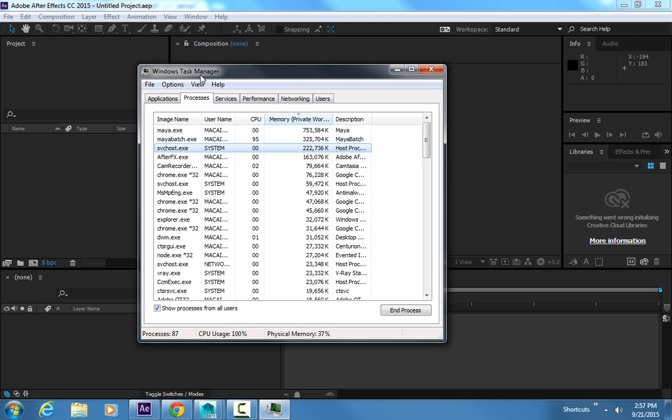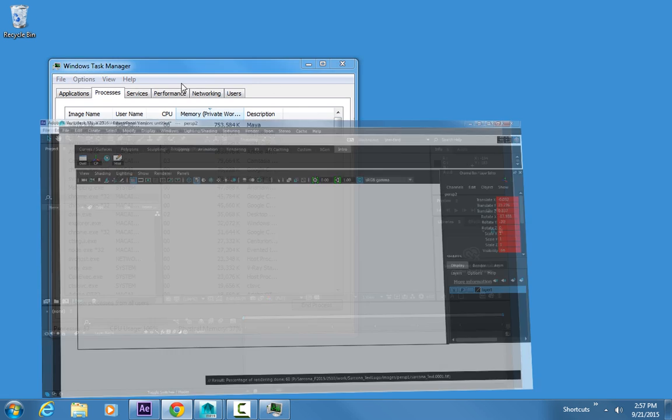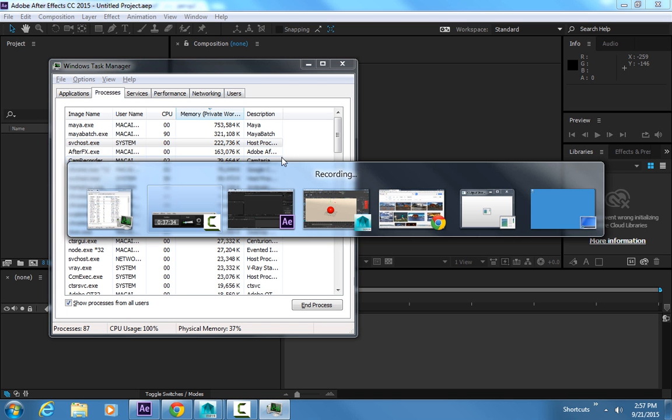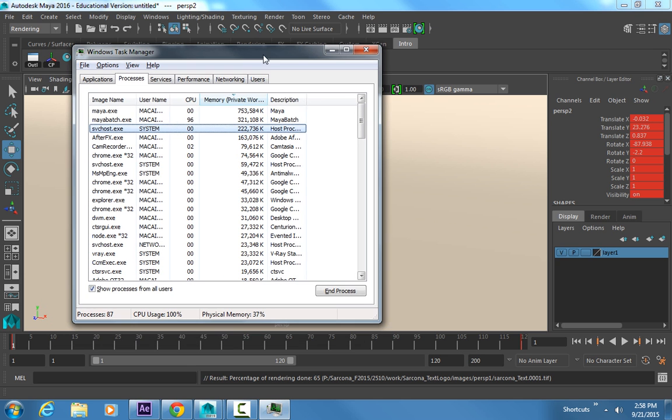Wow, that's a new one. I was unaware of that hotkey. I could just shake that and it would just bring stuff back. I found that a while ago. Yeah, you didn't let me know about it.